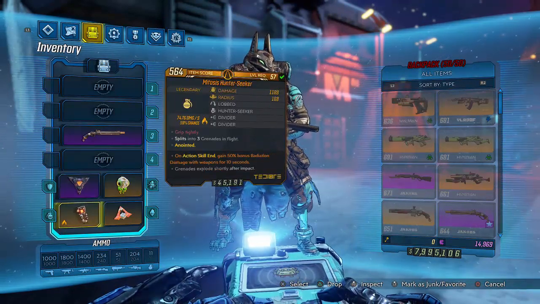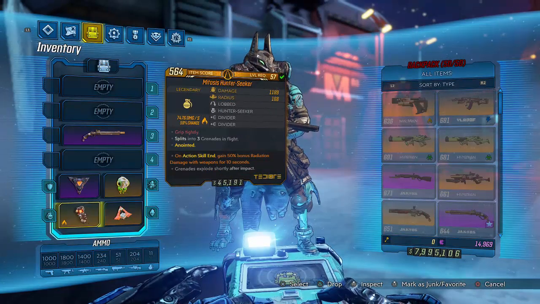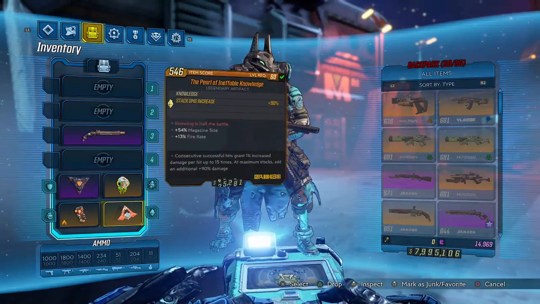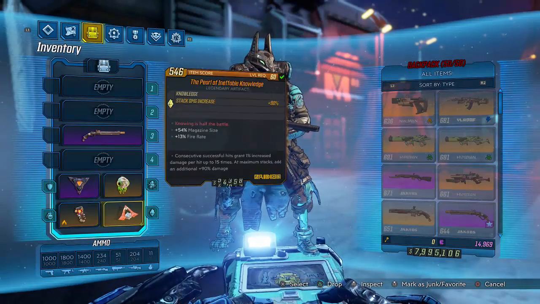Then we have our Mitosis Hunter Seeker Radiation. We might switch to Corrosive. We'll probably switch to Corrosive whenever we get to Wotan for sure, and then we might actually go to the Stopgap whenever we fight Wotan. Then we also have our level 60 Pearl, max size fire rate.